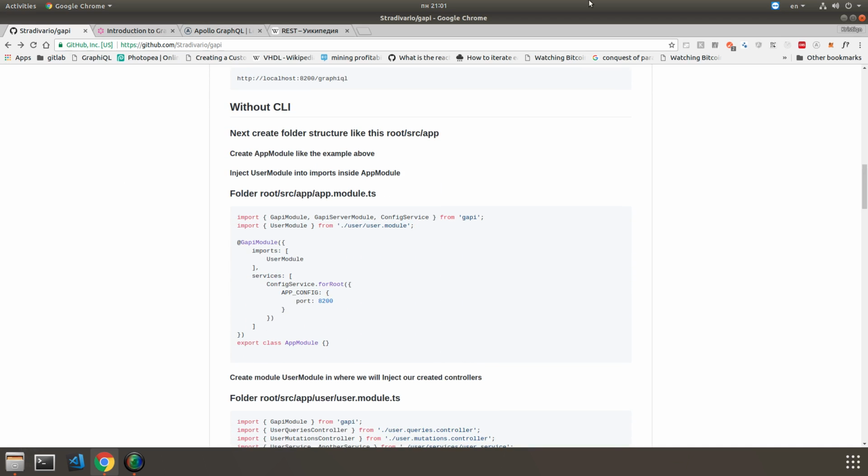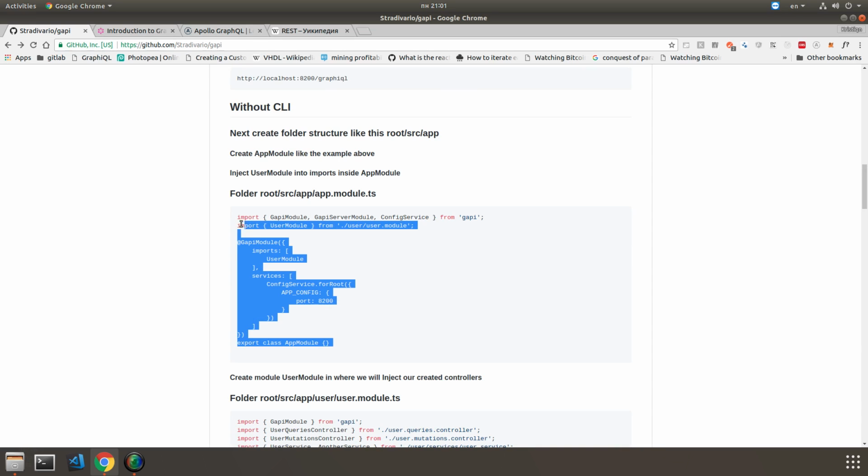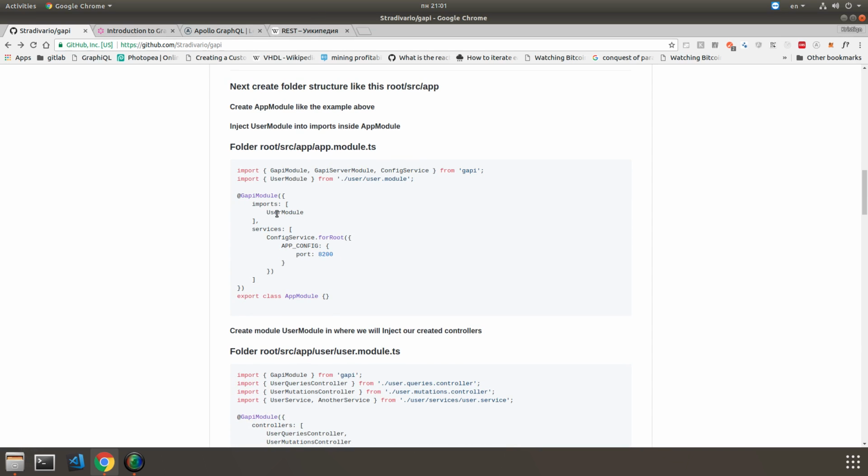The basic idea is that you have an app model, and you can import things inside the app model, like another model which is the gapi model. You can import the user model, and then it will be automatically resolved and an instance of this model will be created, which will be the same everywhere in the application.